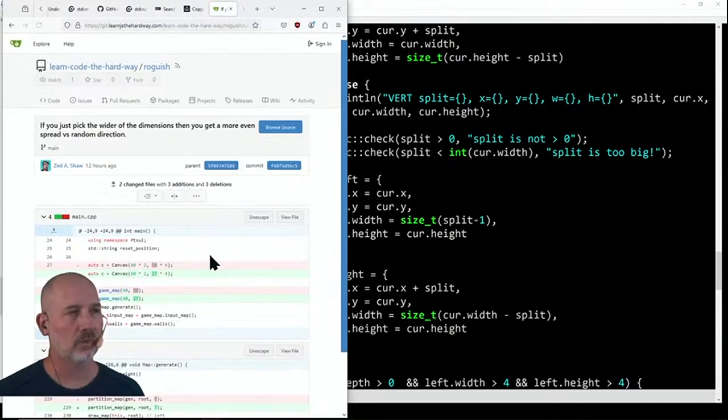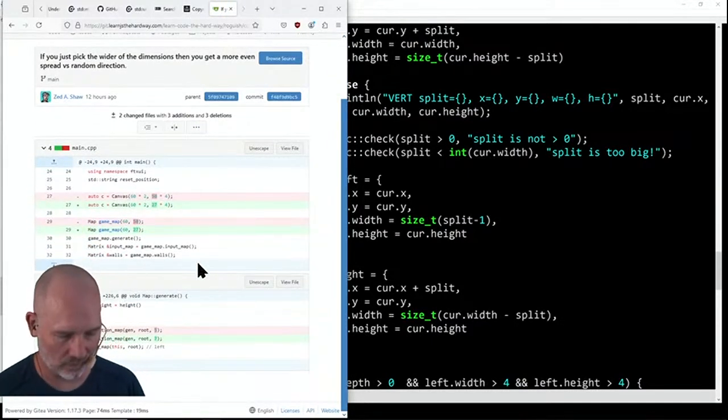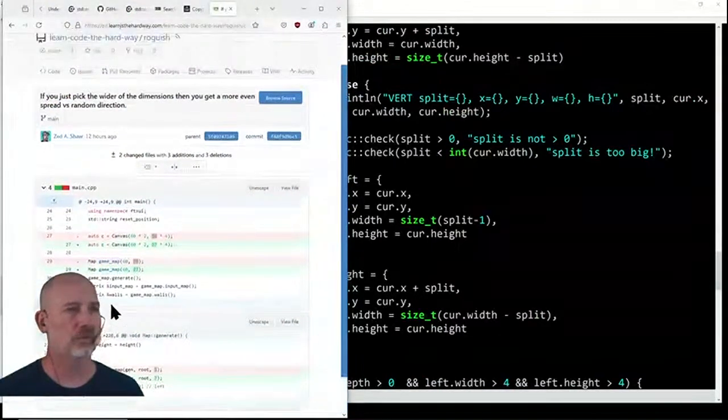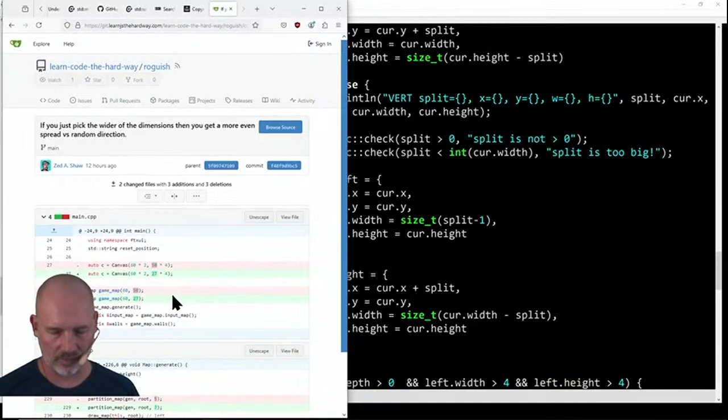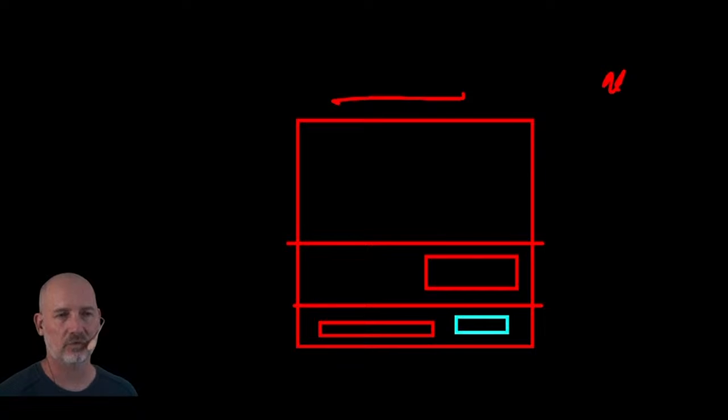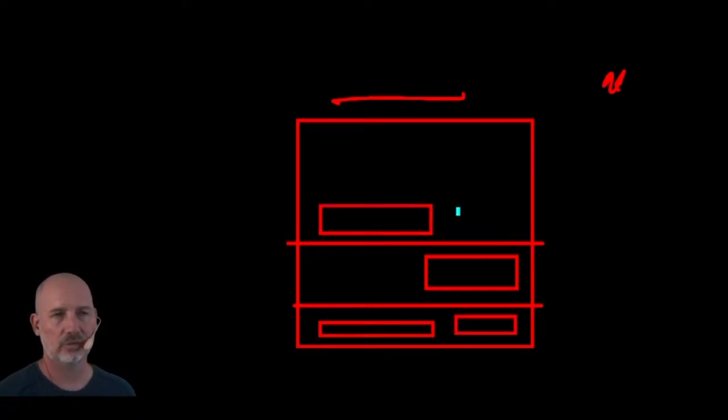Oh yeah, and then the other thing was, in the description of the algorithm, they're constantly picking a random direction, right? So what they were doing is they were going like, okay, I got a box. And then they're going, okay, pick a random direction. Roll your dice, horizontal. So then they're going to make a line like this. And then you go, roll the dice, horizontal again. So you would end up with these rooms that were like this. Just by random chance, you could end up with these kind of almost like a sandwich setup.